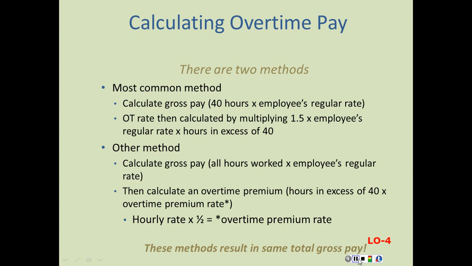Mathematically, these two methods are going to result in exactly the same gross pay. So there's no difference, and in most of the problems you do, it can be your choice as to which way you look at it and which method you use, because you will wind up with the same answer either way. These are the two methods. One uses an overtime premium, the other doesn't. But I think you need to be aware of this overtime premium idea, because we do use that idea in other problems as we go forward.